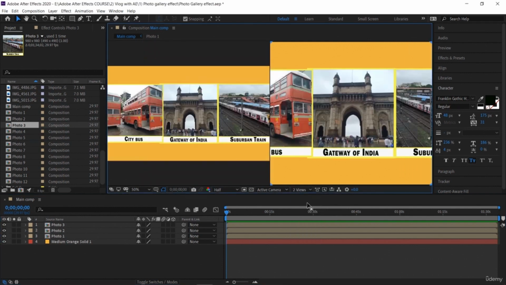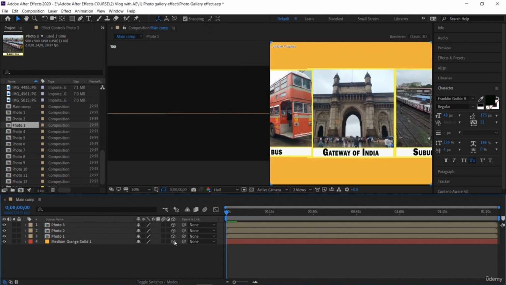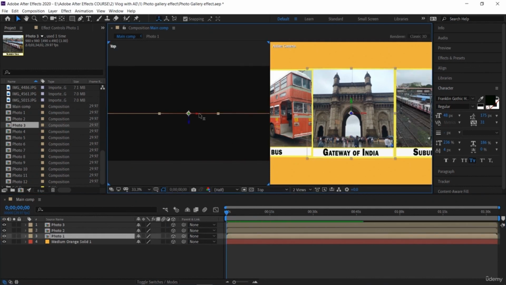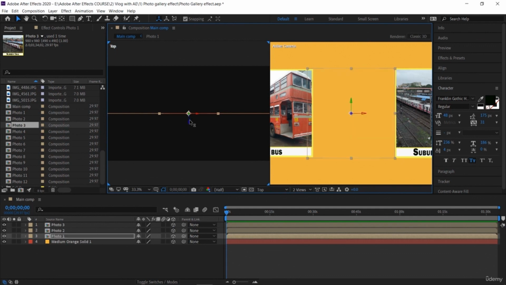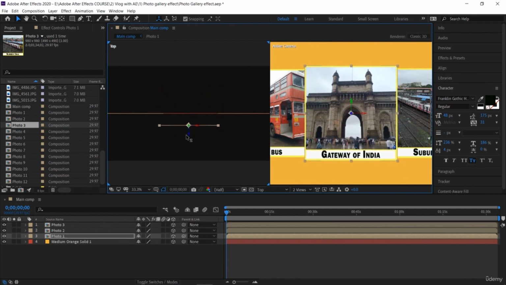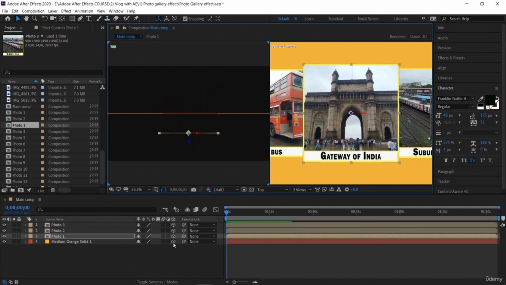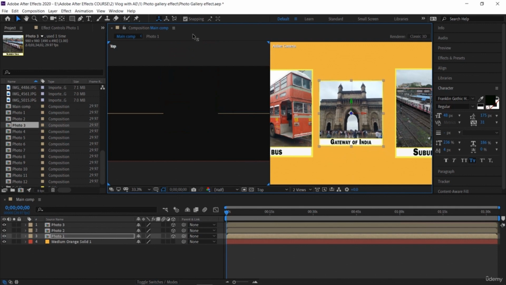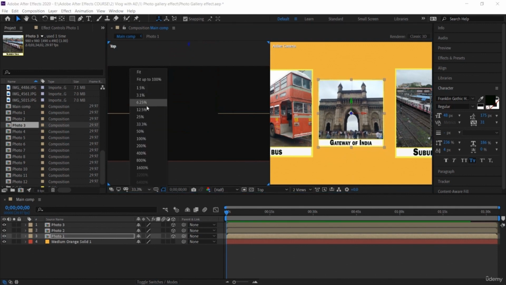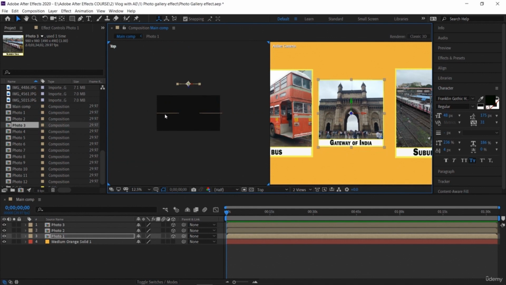Just go to the view option and select the 2 views option and make everything in 3D, because we want to animate them in 3D. So just on the left hand screen, select any image and place it slightly in front. Okay, so it will look bigger and it will be in front because in animation we would be doing everything in 3D. And just select this.